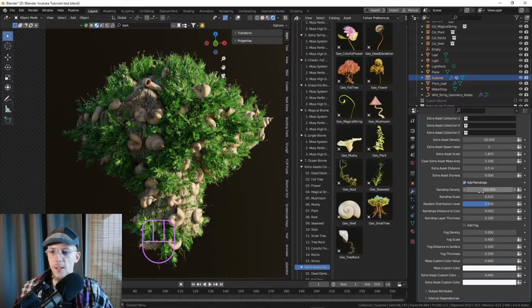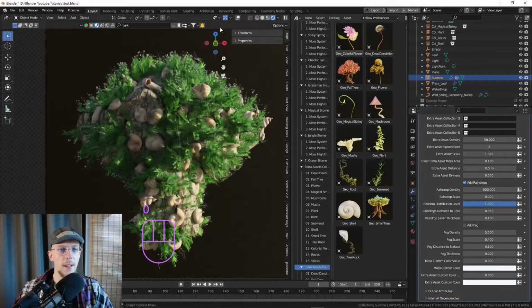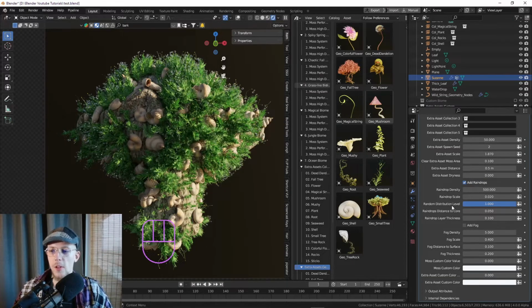And we can actually just, well, add more raindrops. For example, if I set this distribution level to 1, we'll have just more raindrops. Same as when we change the density to 500, for example. All right, so you're actually getting some raindrops distributed on the endpoints here. Now, depending on the scale of your object, you may need to do a little bit of customization here with the distance to the core and the layer thickness. And the distance to the core is basically where your raindrops start to show, because there's no real reason to start having raindrops at the base points of our moss, right? Because you won't see them, it's gonna decrease performance way too much without even seeing results. That is why I'm trying to only distribute them on the endpoints that you can actually see.